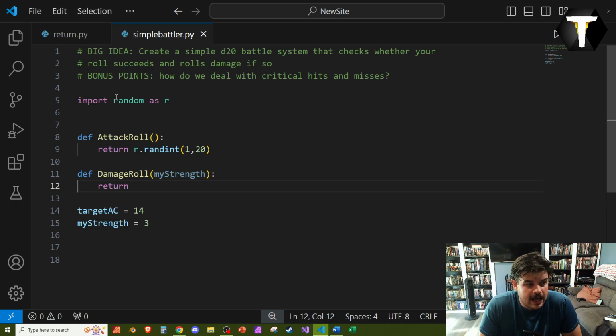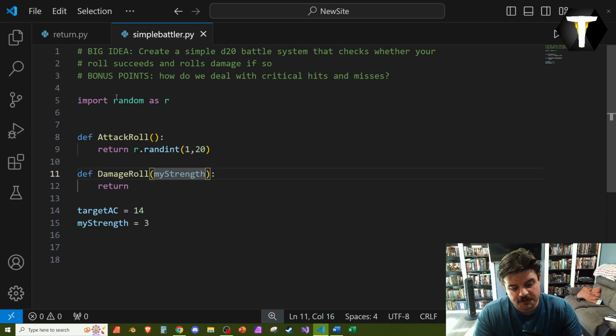Do we want to have a single damage roll that takes in my strength as a parameter, and also has another parameter for the number of sides on the dice? That might be the best way to go, because then we don't need multiple damage roll functions. We can just have one.